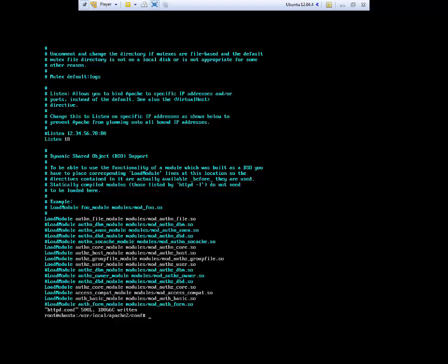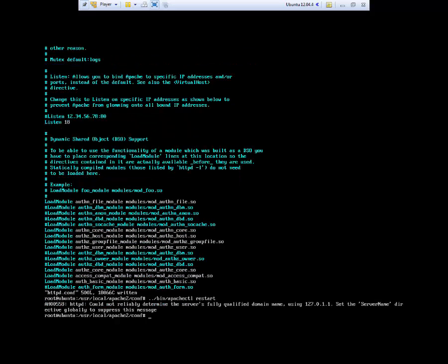Okay, so after we make any changes to the configuration file, it's important to restart Apache. Otherwise, the changes won't be reflected. So the way we restart Apache is we just use the Apache controls inside the bin folder: /bin/apachectl restart. Yes? To get out of typing mode. Yes, escape. To get out of typing mode, you press escape. And then colon, and WQ. W is to write, Q is to quit. Okay.